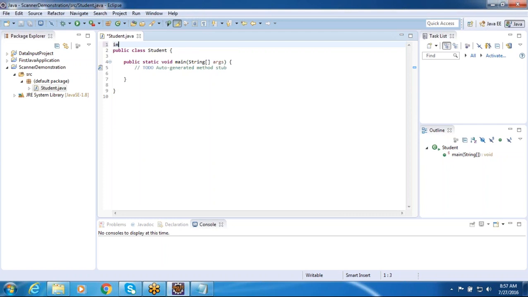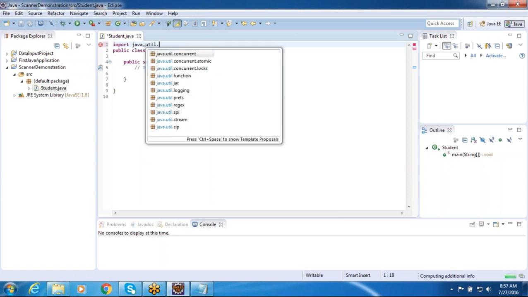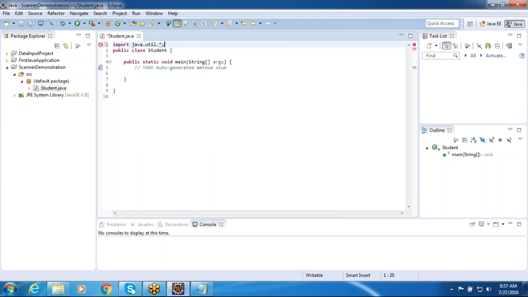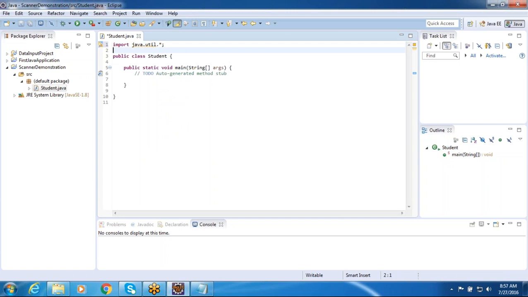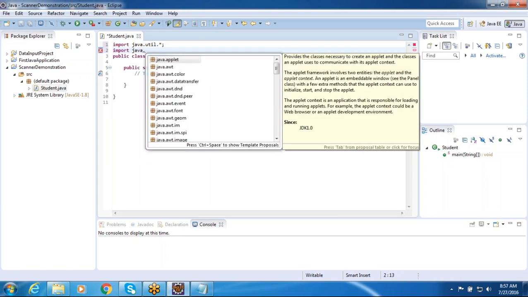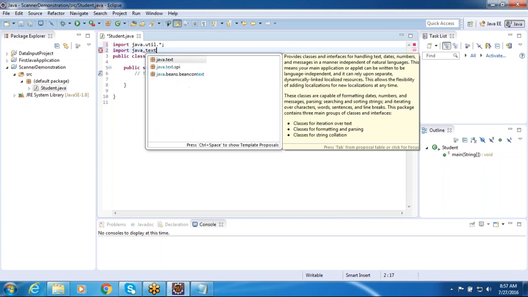Now here we first import java.util.*, so both date as well as scanner are available for us. Similarly, we import java.text.